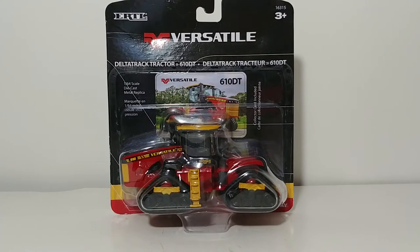Welcome back, ladies and gentlemen, and in this Diecast Emporium review, we're going to be taking a look at a 1/64 scale Ertl tractor. This is the versatile Deltatrack tractor. This is the 610DT. It's a quad track tractor, so it has four sets of tracks. It articulates in the center.